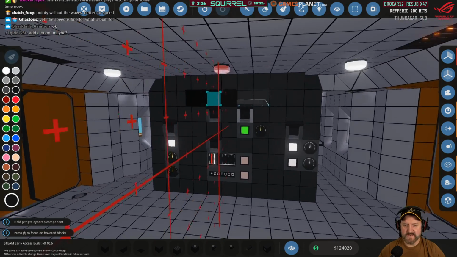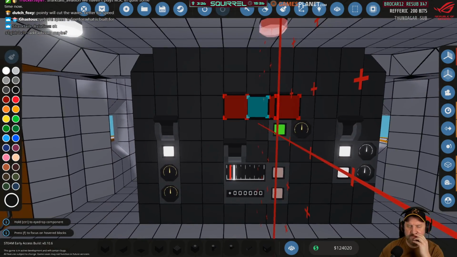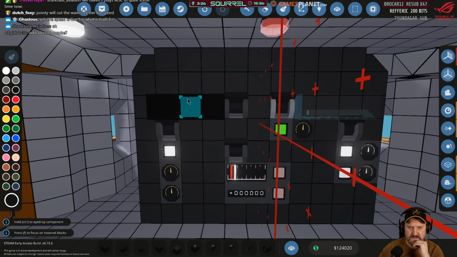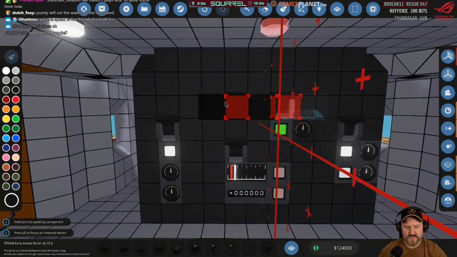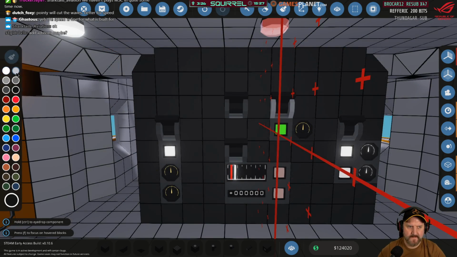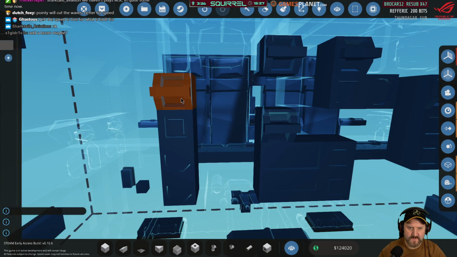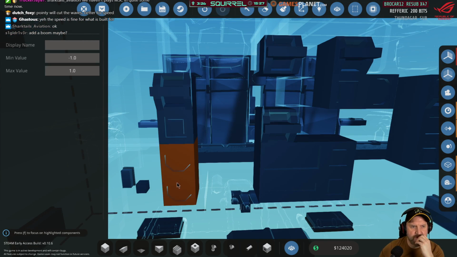Anyway, let's put some heating in here. So we'll probably just want to have a breaker for the heating, I think, and then an indicator light. I think that should do it. Let's see, what's this? They're not being used.